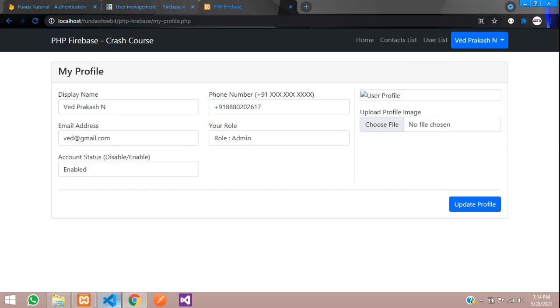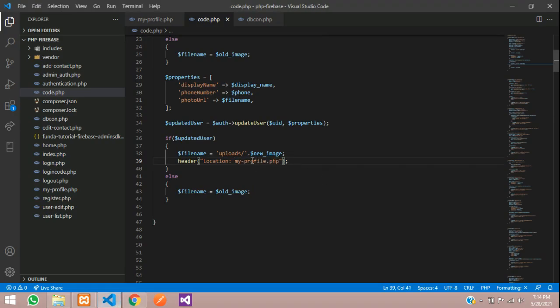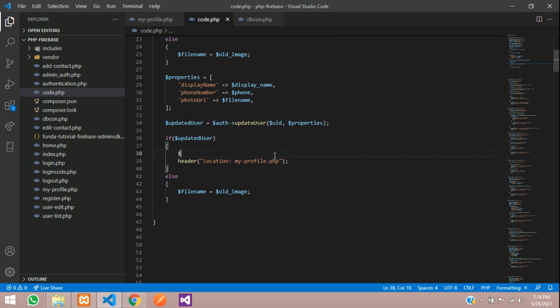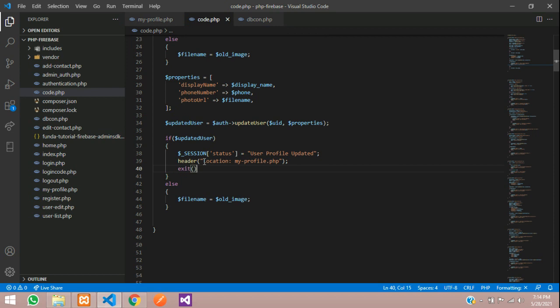So let's copy this and paste it over here, .php, and let's remove this, create a session variable, status is equal to user profile updated, and give exit of 0.